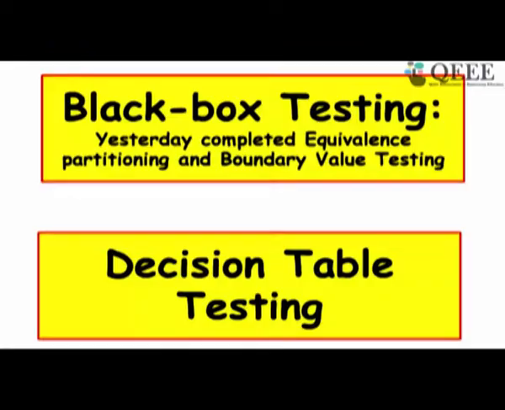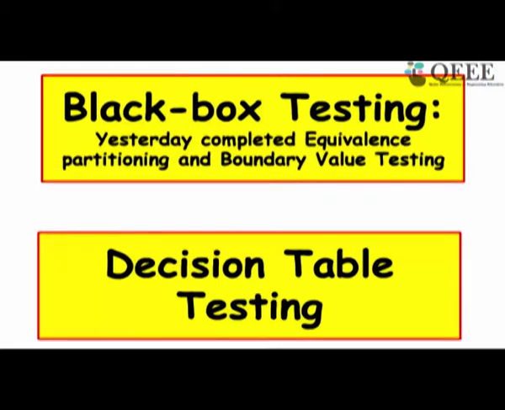Good morning, everybody. Yesterday, we looked at black box testing and we looked at two techniques, equivalence partitioning and boundary value testing. For both these techniques, we saw that as far as a single variable is concerned, it's straightforward. And when the number of variables is n, we also saw how to handle that case for defining the equivalence partitions and the boundary values.